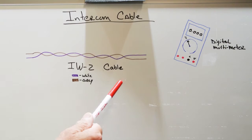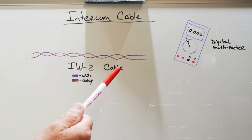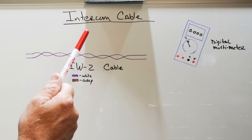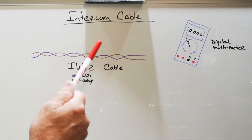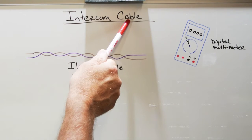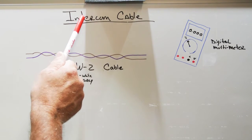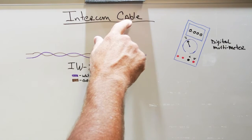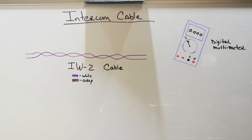Hi, in today's video, we're going to talk about the hidden part of your NuTone intercom system, the part that you don't see very much of, but it's an integral and important part of your system. It's intercom cable. So what is intercom cable? Well, the first thing we need to do is get our terminology down correctly. It's not intercom wire, it's intercom cable.